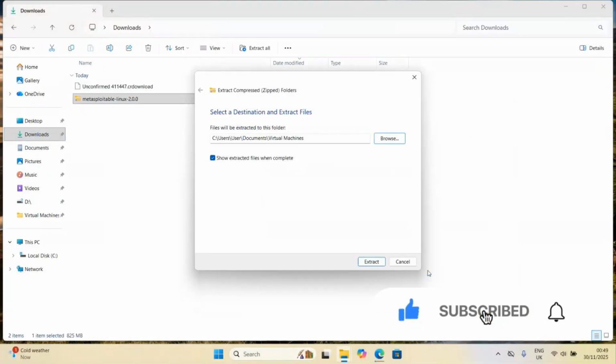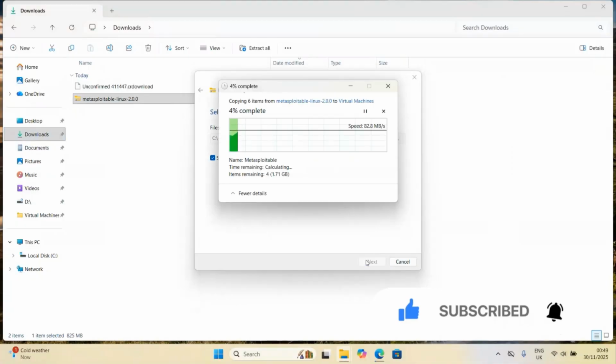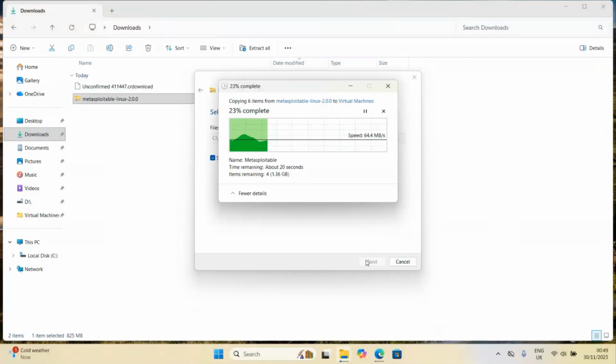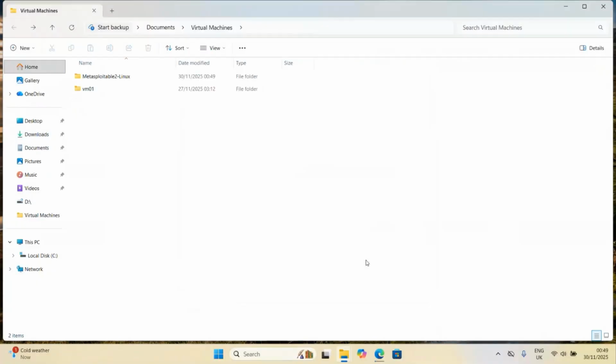Then I click on select and then click on extract, and then it starts extracting the files. Right, so here it has been extracted.